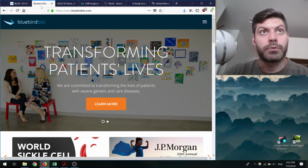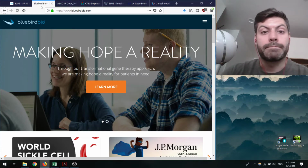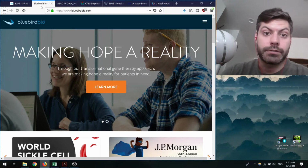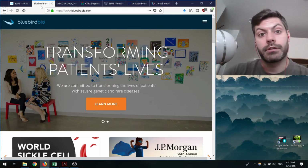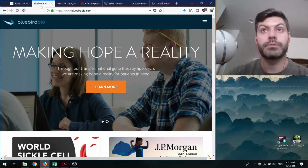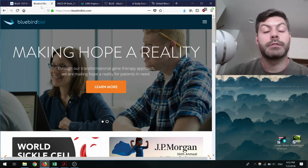And I think that's why a lot of these companies are focusing on blood cell diseases as well as cancers and blood cancers, because the cells of the blood that patrol, such as T cells, can be taken out and modified and then put back in. So it's really cool, and I'm looking forward to seeing how this technology evolves once the proof of concept has been laid out.